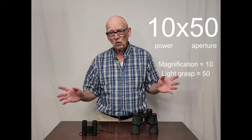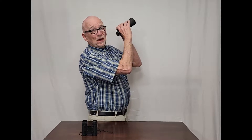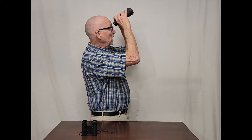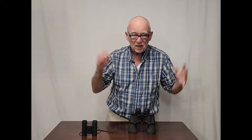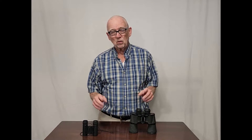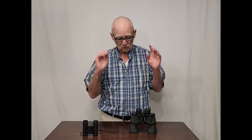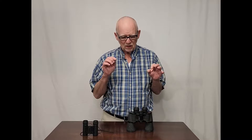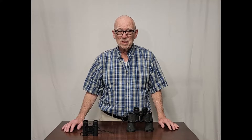You can't hand hold those binoculars. When you're looking with your binoculars up at the sky and you're trying to look at something, if you're holding them with your hands, any kind of shake that you have with your hands will be introduced to the binoculars and everything becomes very blurry and shaky and unusable. So 10 is the maximum power for handheld binoculars. If you're going to use them on a tripod that's a different story, but we're talking about something simple you can carry around easily, conveniently, and use with your hands, just for a quick look. So 10 is the maximum power.